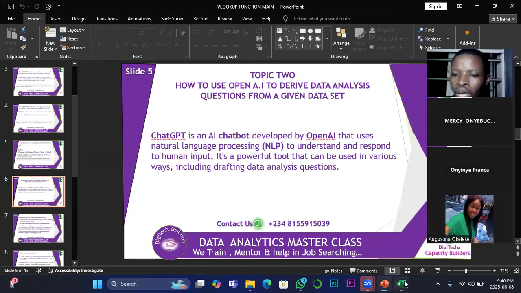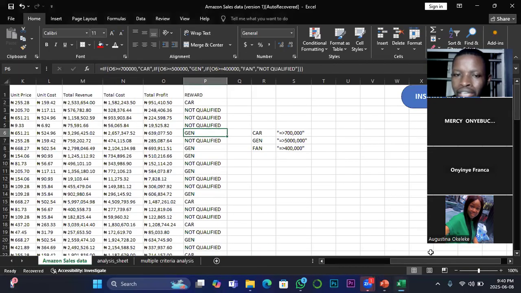Most times when you are given data sets that you don't really understand, the AI can look into the data and generate as many analysis questions as possible. I will show all the techniques for how you can describe the data before the AI can help you draft the questions.